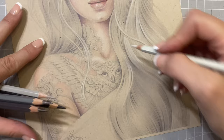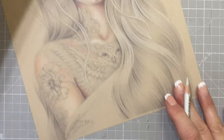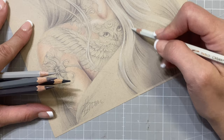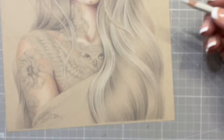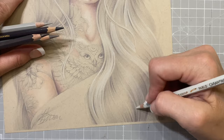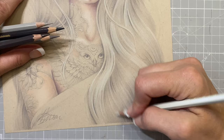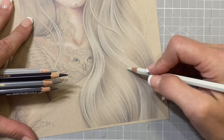My husband was like, gray? What do you mean you're going to give her gray hair? I was like, I know. But I do tend to occasionally stay too much inside my box. And I'm not one for doing purple hair, blue hair, all of that. It's just not me, even though I love seeing other colorists do it. It's just not something that I do. So going with a gray or silver hair is different enough, but close enough to my taste, I guess. So that's what we're gonna do.